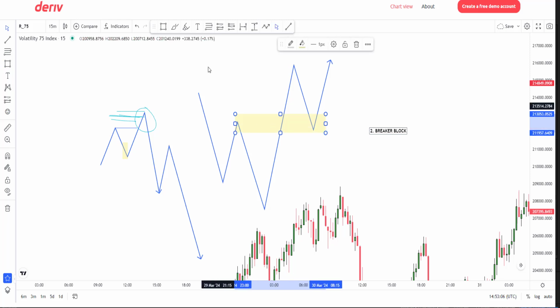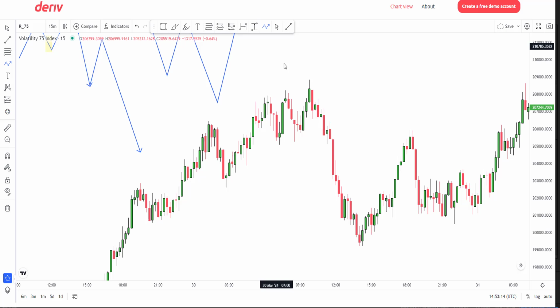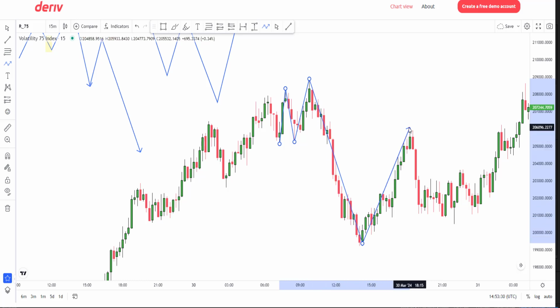This shifting structure is highly important and it must be with the body of the candle. All right, I think this is important. So let's take a look at this right here. Price came, pushed, creating this low right here. The last sell candle is now your bearish breaker. Price came all the way right here and then came back and touched that area.